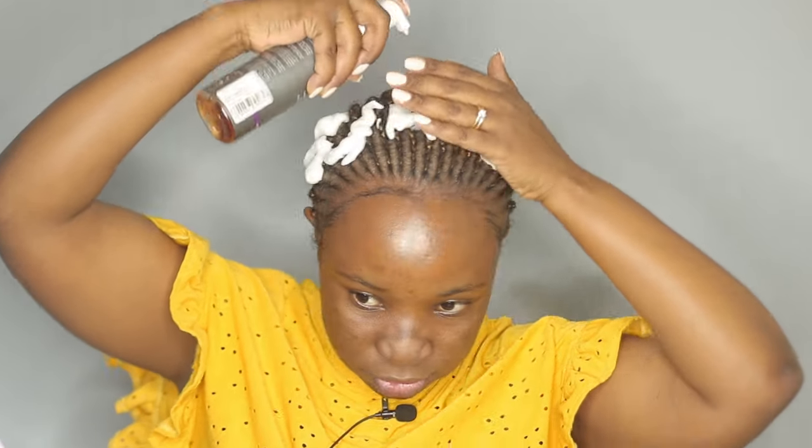So I'm going to take some mousse. This is the Design Essentials Foaming Wrap Lotion, and I'm going to put this on top. So this is going to make everything lay flat, like my flyaways.